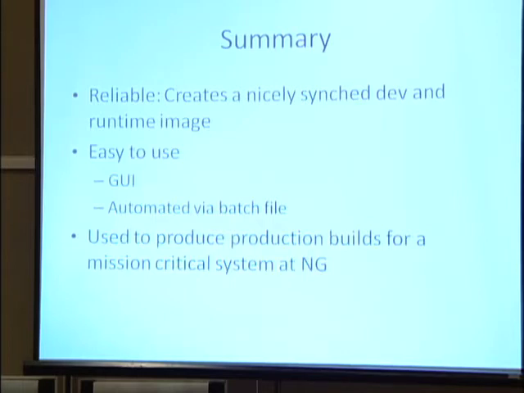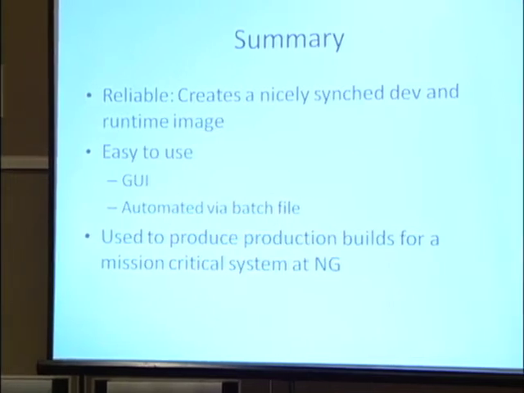So the nice things about this from our standpoint, and when I say we, I mean the developers on this project, is that we think it's reliable. It creates a nicely synced development image and runtime image. We know exactly what's in both. It's easy to use from a batch file standpoint, although I won't say the arguments are obvious. It is documented. I wrote down what they all mean, and it's fairly straightforward. The GUI is pretty easy to use, and I have the flyover help for all that stuff, so it's obvious. And the GUI side at least is used for our production builds, and it's the same base system that runs the batch file system, so it's all the same stuff.